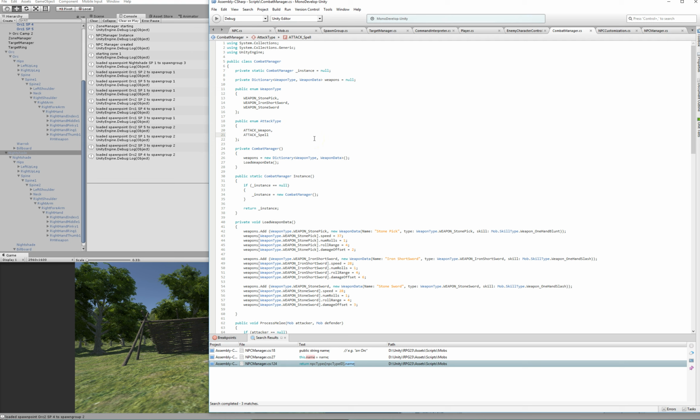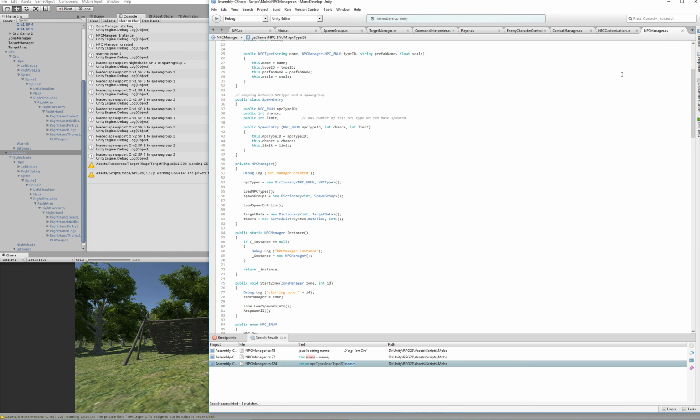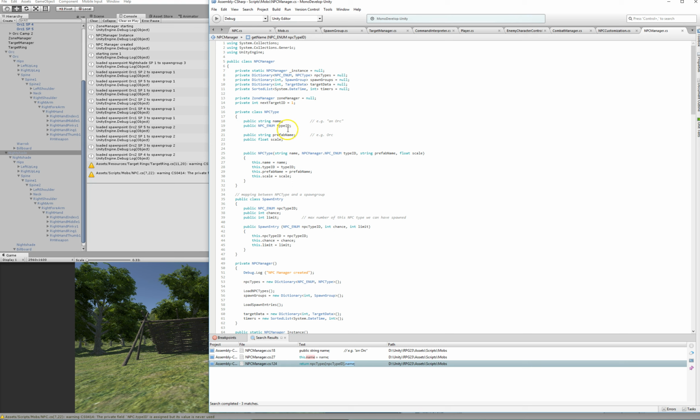To do that, I'm going to need to extend the prefab type for the creatures. Okay, we have all the weapons down here, but what about the NPCs? Do we know from here who uses weapons and who doesn't? So that will come over here to the NPC manager, to look at the properties for each NPC. Here we have the ones so far. I'm going to add a few more.